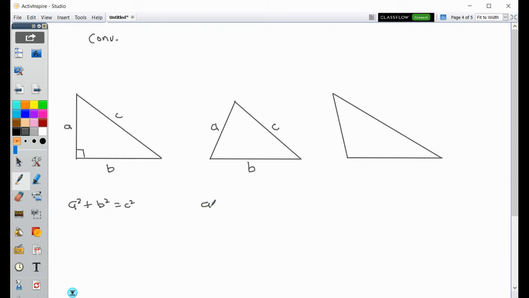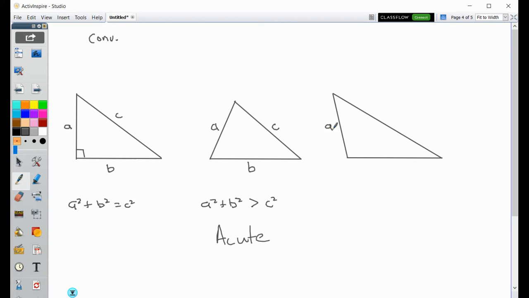So I know that it would end up looking like this. The A squared plus B squared is larger than the C squared. Anytime this happens, if the A squared plus B squared is larger than the C squared, then this is going to be an acute triangle. So now you can go with, if you have all three numbers and you're just trying to determine what type of triangle it is, this is a nice way to tell. Is it a right triangle? Yes or no? But then is it acute?